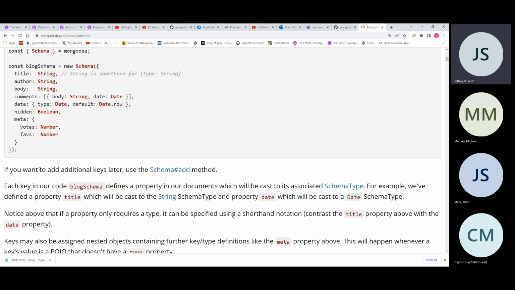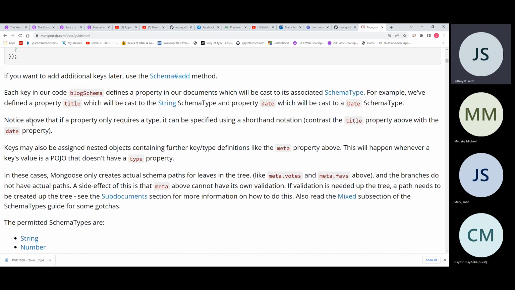So these are people who are commenting on blog entries. And the comments have what? They have a date, a body and a date. Those are for the comments. Then underneath that, we've got another thing that says date. That's when this blog was posted. I'm not sure what the hidden there for the Boolean is, so I'm not going to even guess. Then we've got a couple of other things. They call this meta stuff, I guess, where you can vote on it and call it a favorite and whatever. But the point is, they're starting to show you how you create a schema here.